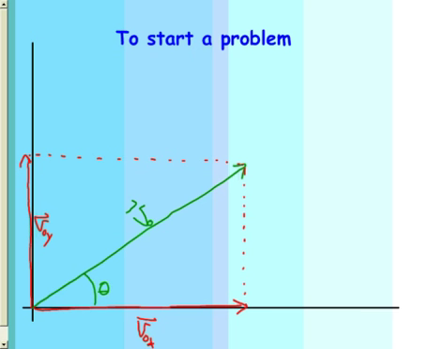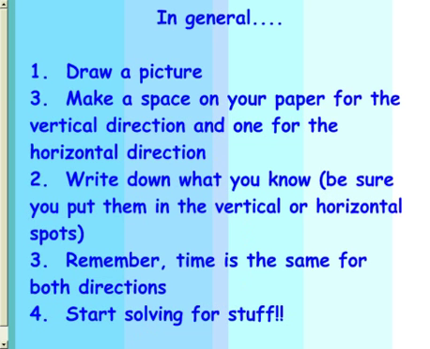Then I want you to get ready to attack the problem. Okay? So, here are some good things to do. Number 1, draw a picture. Number 2, divide up the paper so that you have space to work in the up and down direction and a crossways direction, vertical and horizontal. Draw a line between them. Tell the grader what you're doing. So imagine someone's grading this as an AP exam. You got to show them what you're doing.